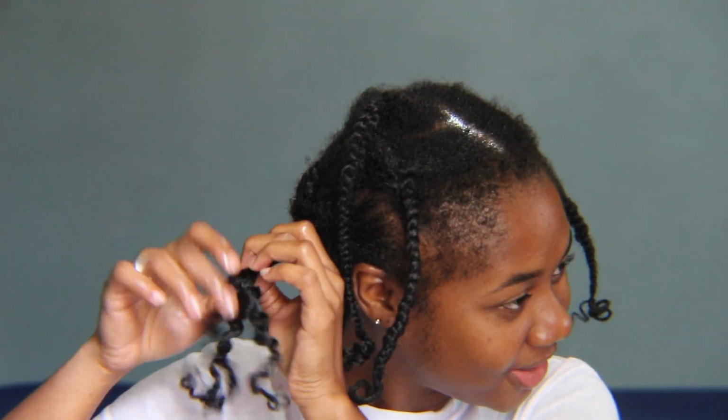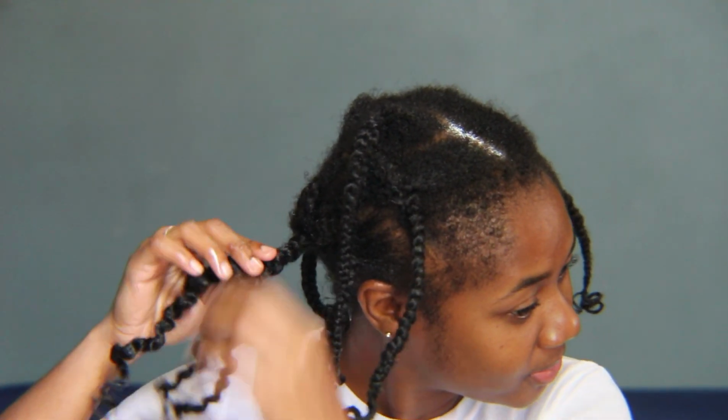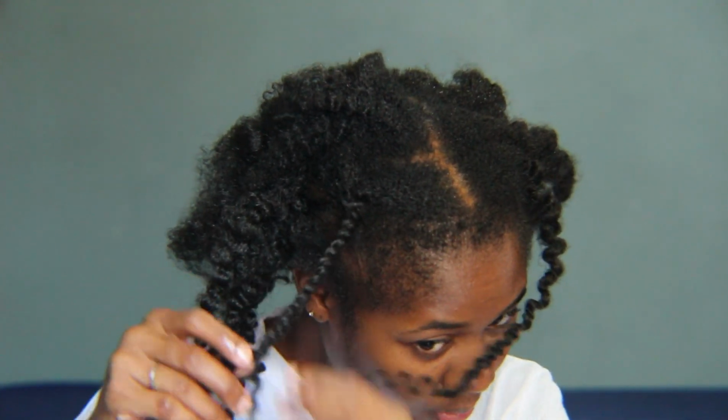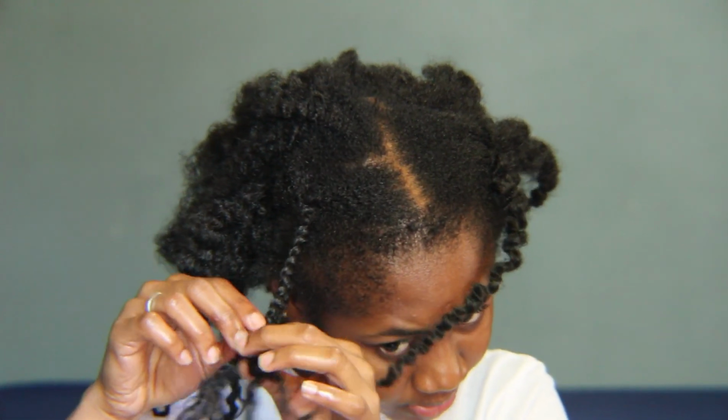But guys, look at that curl right there. Do you see that? I see definition right there. So that's the first braid out. I was so excited. I was like, wow, it actually looked natural, like a very natural braid out. So I'm just going on and I'm taking out my last braid.